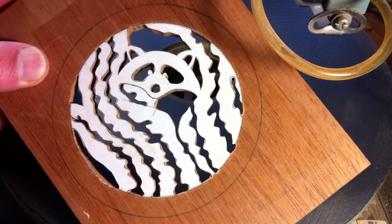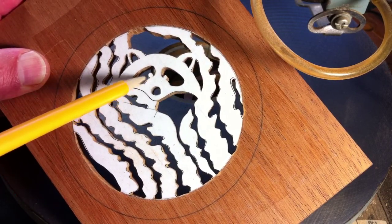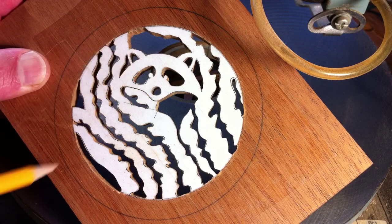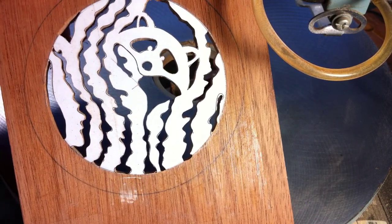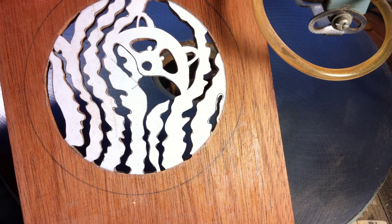So you can kind of see the little raccoon here. Here's his little eyes and his nose and his ears and whatnot. So I think it'll be a nice lid for our potpourri box.